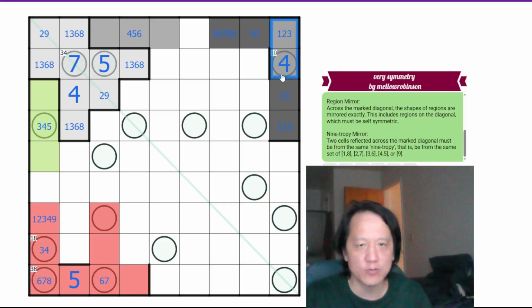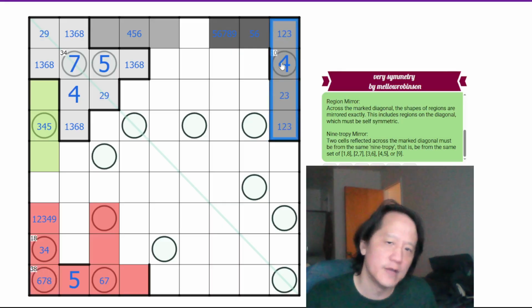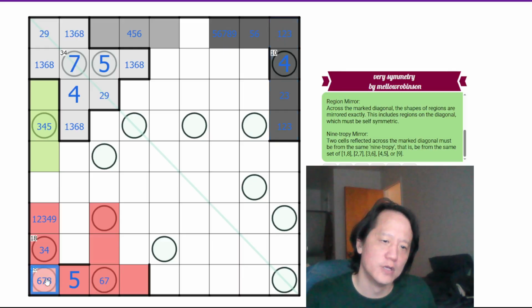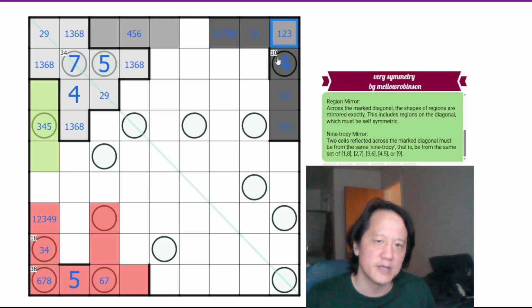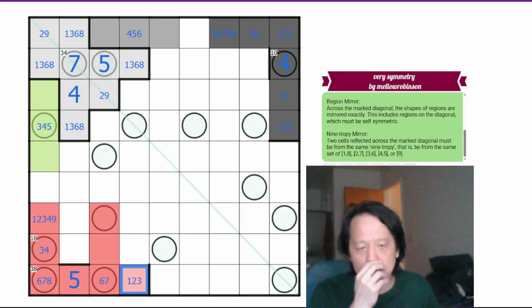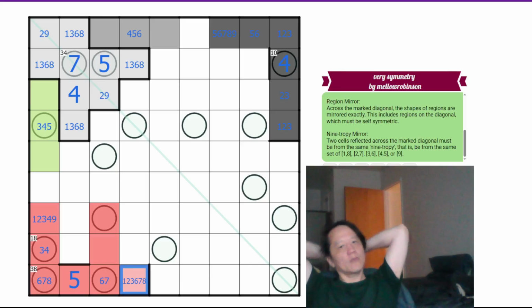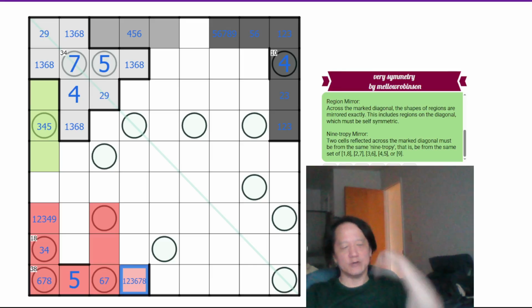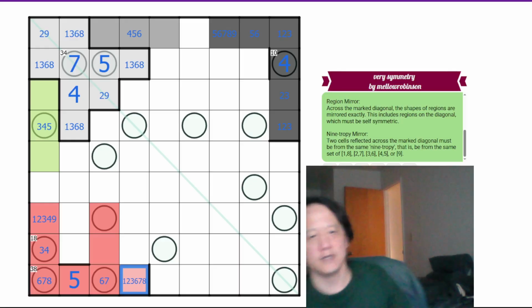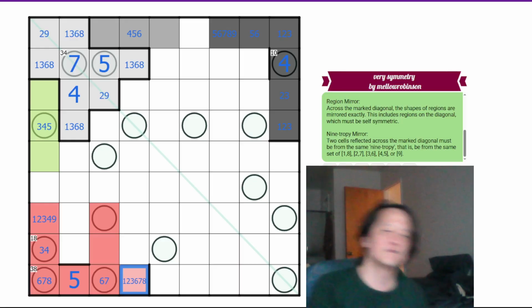This is definitely 1, 2, 3, 4 for the sum, adding up to 10. This we don't know, though. But this does have to be 6, 7, or 8 because it can't be the same digit because they see the same number of cells. Same with this, same with this. This could be 1, 2, 3 to match the mirror, or 6, 7, 8. That's an interesting wrinkle. I was not expecting that, but yeah, you could still have that.